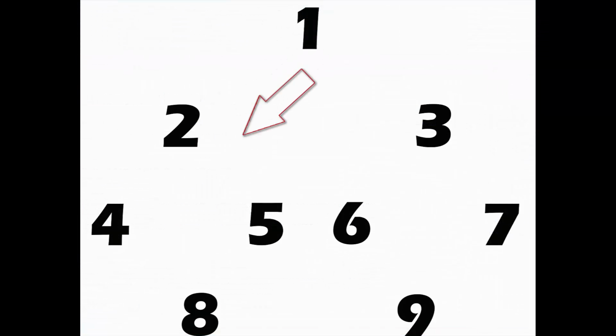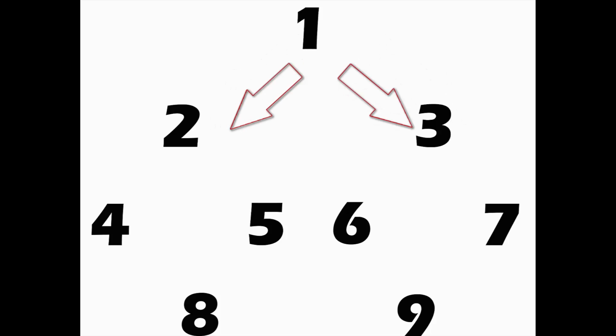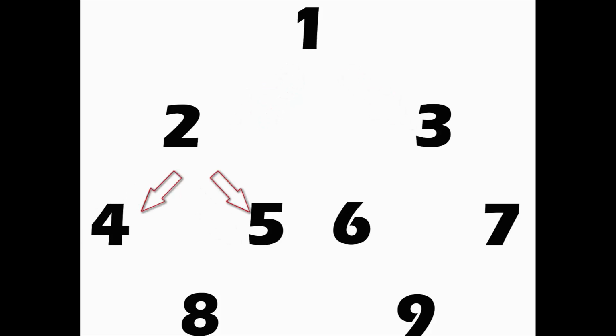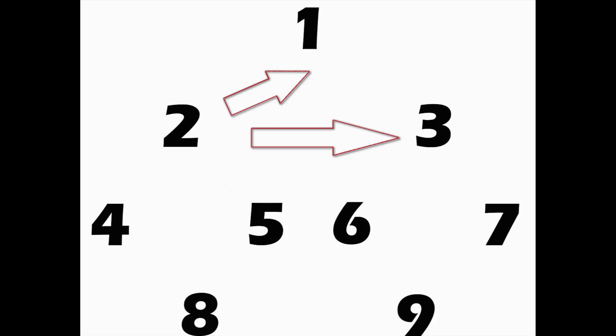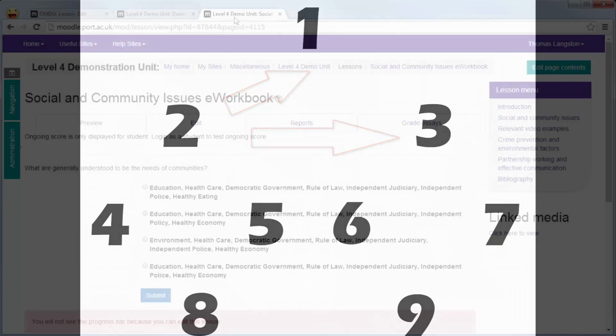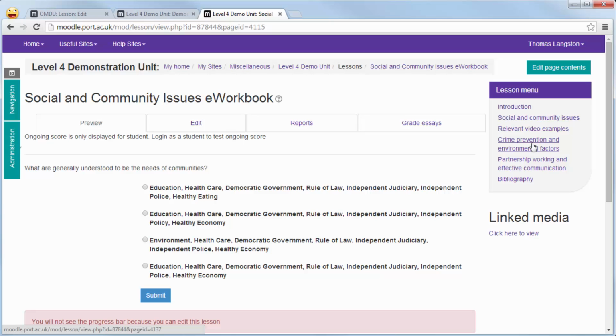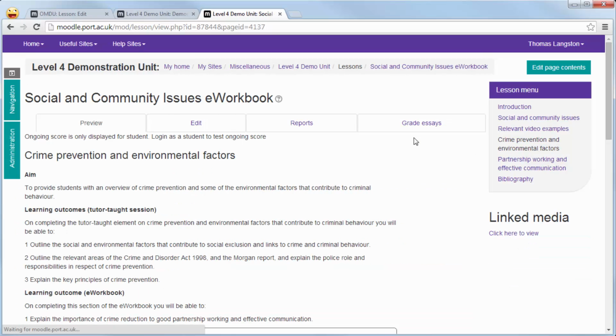So with this one I had in mind, you can see that the path I could take allowed me many different options. So I went from 1 to 2 or maybe to 3. From there, if I went to page 2 first, I could then move on to one of the other options that were available. It's easy to think about this in a linear fashion and work from the top down. The problem is, and I'll explain this and hopefully demonstrate this a little bit more, that doesn't work. So from 2, I could have gone to 4 or 5, or across to 3, back to 1, or any combination by using these jumps.